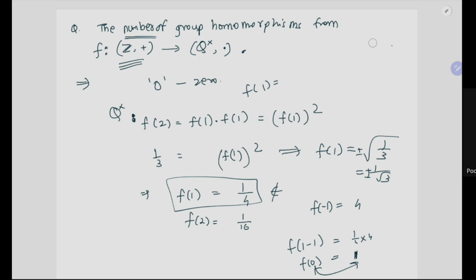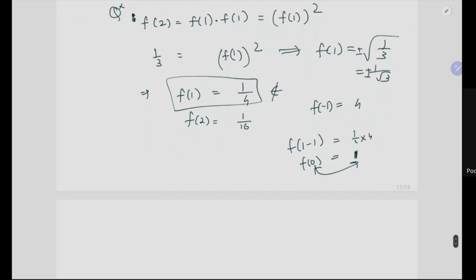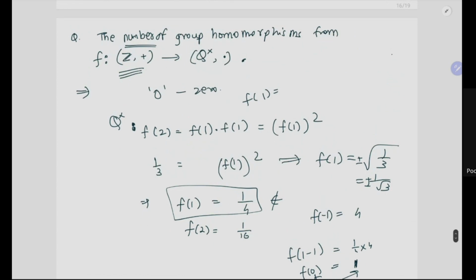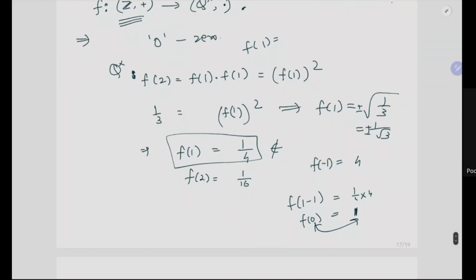So this algebraic, or I can say polynomial oriented thing, where x power n is equal to some k, we have to take care of such things. But apart from that, I think there are infinitely many which we can happily define. Without such restriction, there are infinitely many. Okay.